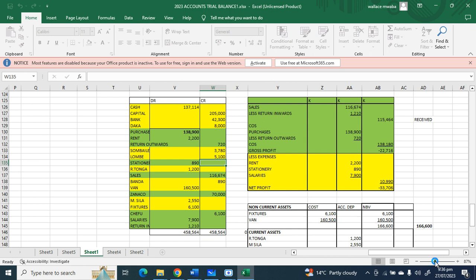Did any of you make the T accounts, the ledgers? Did any of you make them? If you reach that stage, it can be nice. You close for yourself, then you come to the trial balance. But if you haven't made those, at least as long as you put the correct journal entries, then you can make the financial statements.